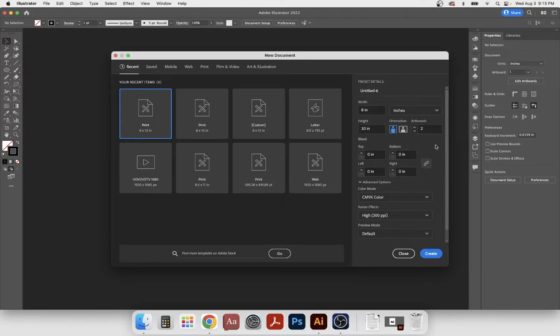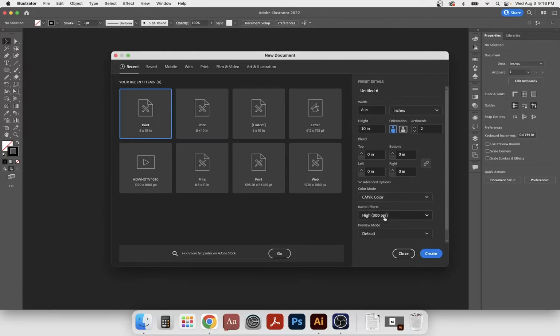Other things real quick. We have bleeds, which we'll talk about more down the road, but these all need to be on 0. Then we have our color mode. We want to make sure that we're in CMYK, which is needed for printing. The other one, RGB, is dealing more with light. It's dealing with screens, the color for screens.